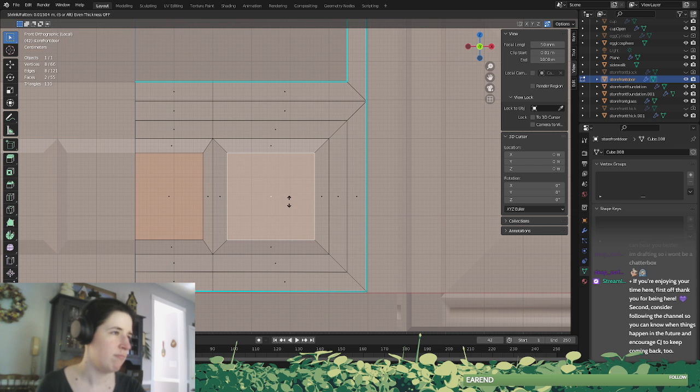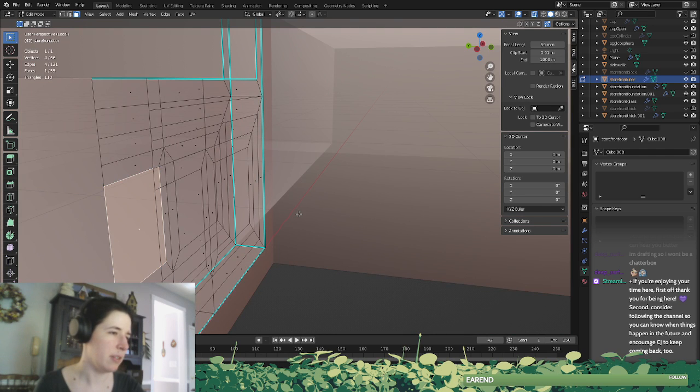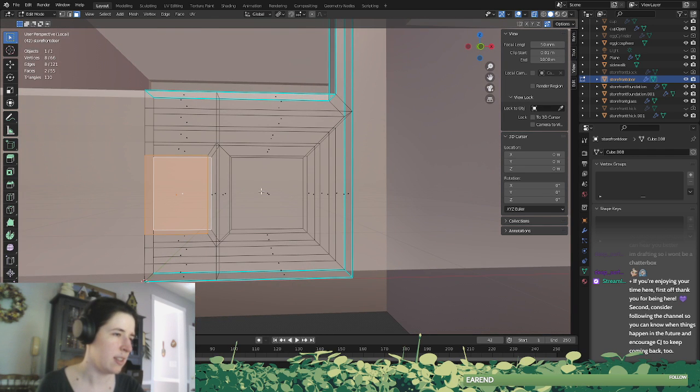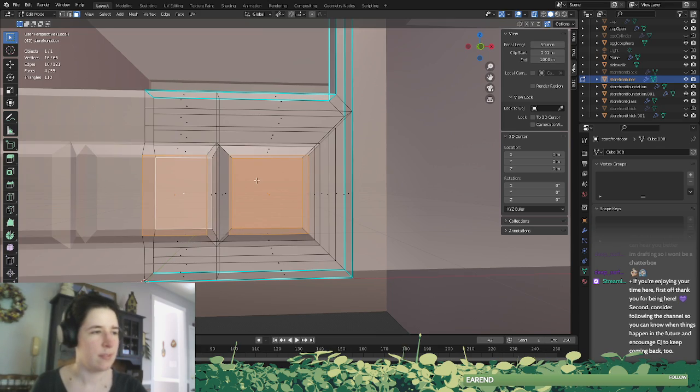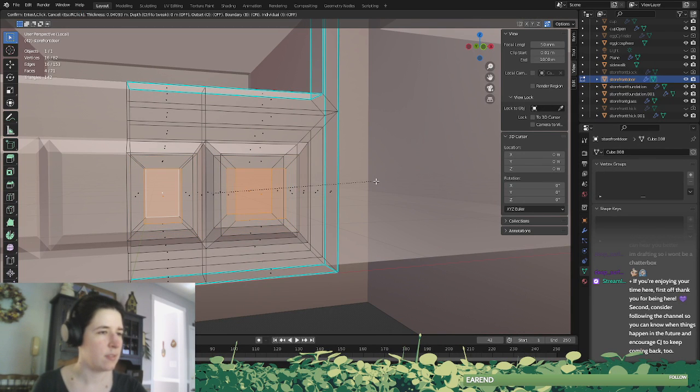Ooh, yeah, 0.025 seems to work well. I just need to actually select both sides. Inset 0.05.